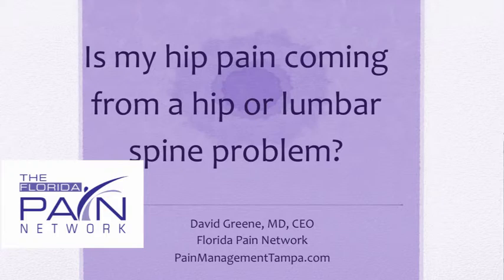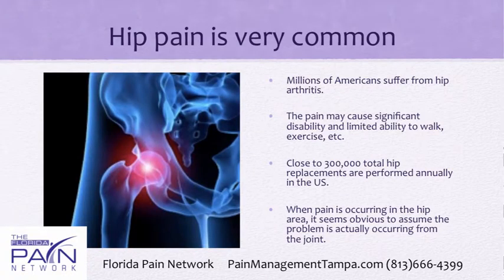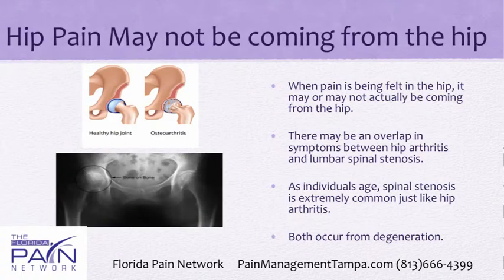Today's topic is: is my hip pain coming from a hip or lumbar spine problem? Millions of Americans suffer from hip arthritis, and it can lead to a tough time walking, exercising, and significant disability. About 300,000 total hip replacements are performed every year in the U.S., and this number continues to go up. When pain is occurring in the hip area, it just seems obvious to assume that the problem is actually occurring in the joint itself. But it may or may not be coming from the hip joint.